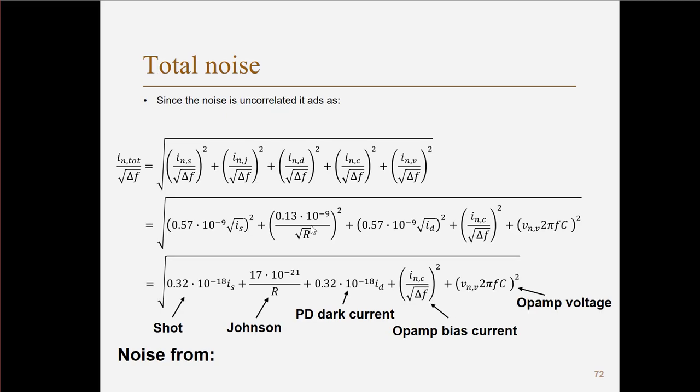So to put it all together, the important message from this is that there are several different noise sources. If you choose a bigger resistor in your transimpedance amplifier, the relative noise on the output signal becomes smaller. And if you measure for longer and collect more photons, your shot noise becomes smaller. Or if you have more light and therefore more photons per unit time, your shot noise becomes smaller.